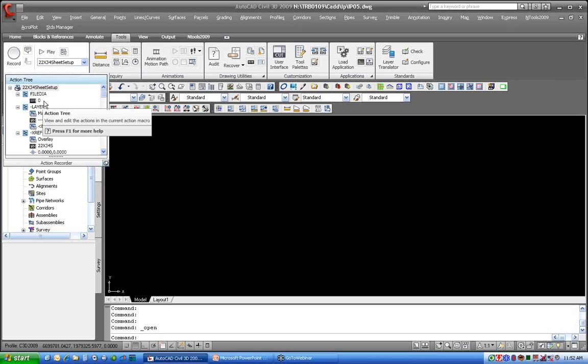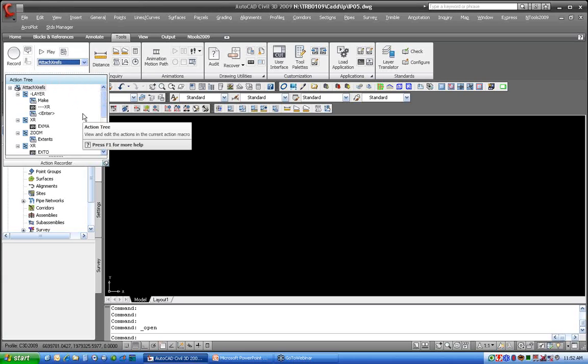And the first thing I did is I turned off the file dialog prompt, the FILEDIA variable, so that way when I do the XREF or insert commands, they don't prompt me for... I'm in the wrong macro. Let me switch here. I want the attach XREFs macro. There we go. That makes more sense.